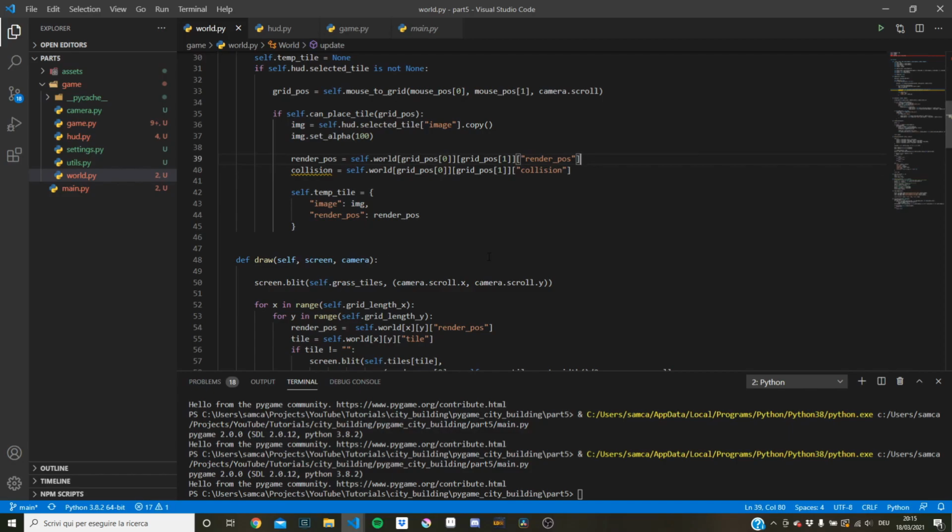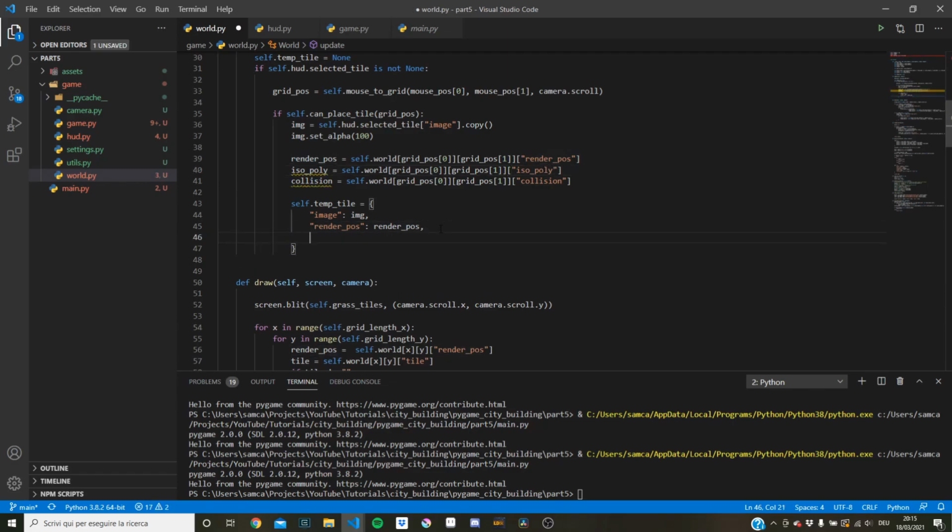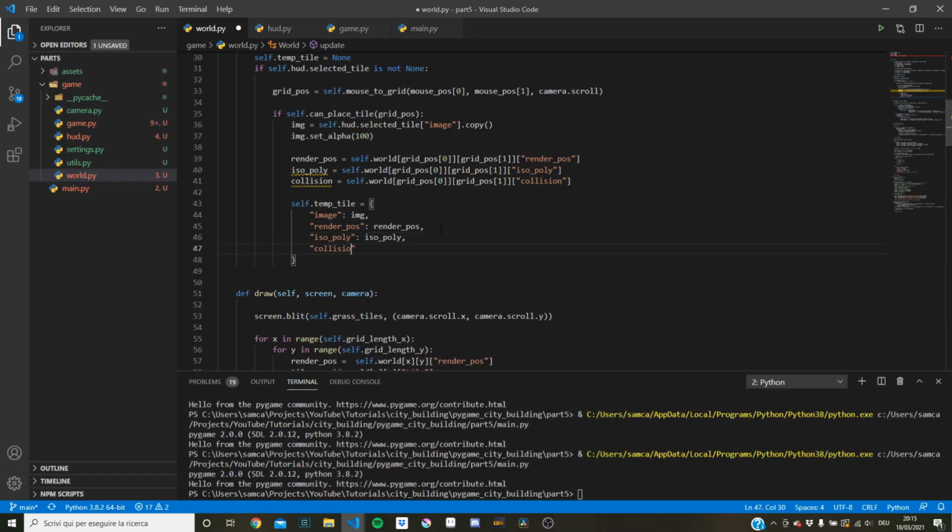So I'm also going to extract the isopoly, again copying and pasting this, taking the isopoly element and adding both of these things into our temp tile. So that's isopoly and collision.